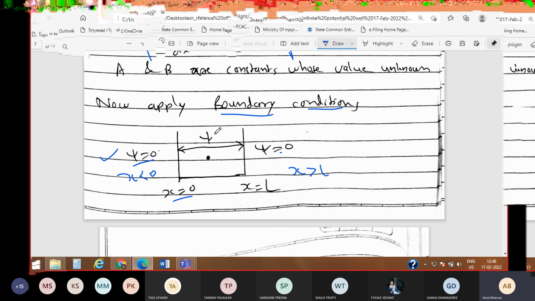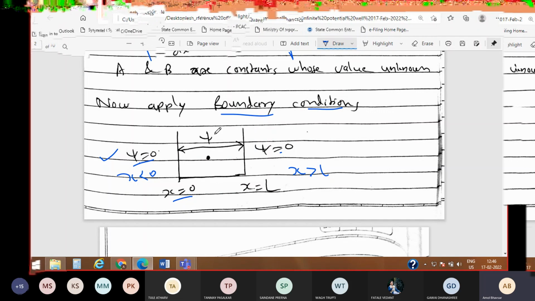So we have taken this term K is equal to n into pi, n means 1, 2, 3, 4, okay. 0 we are not considering. So what is the value of K? K is equal to n pi upon L, okay. So here the negative term is removed. Why are we removing the negative term? Because it is not giving any information, so we are removing that one.